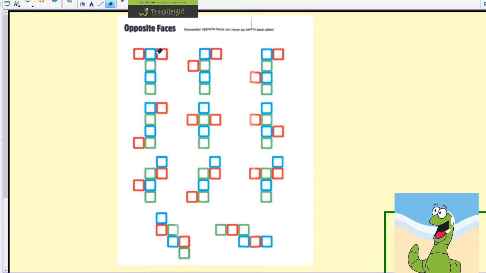The 2 blue would be opposite, yes, the 2 greens, and again, they're color coded, so if they're the same color, they could never be found next to each other. It's just quite interesting to see. Perhaps you might even want to cut out some of these more exciting ones down here. How on earth would you fold these to make a cube? Well, perhaps you want to cut them out and see if you can do it. And again, guys, if you do any arts and craft type things where you cut things out, please do post them on the Facebook group. I think that's so exciting.